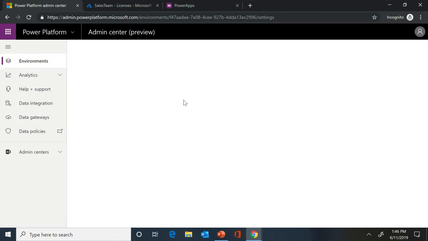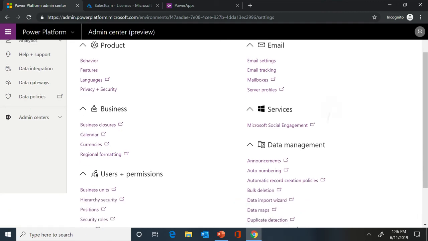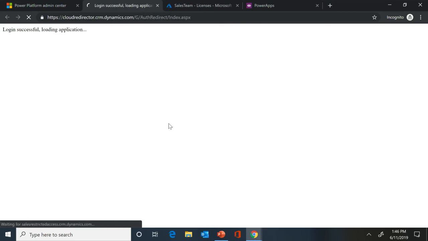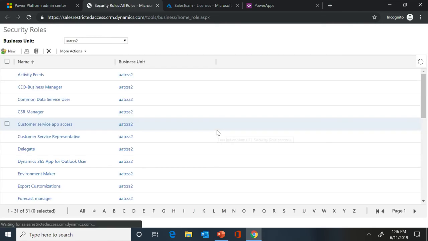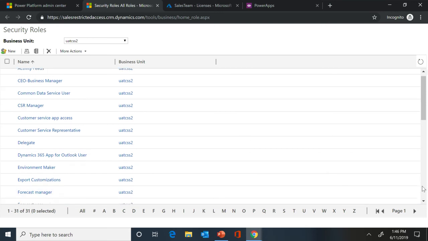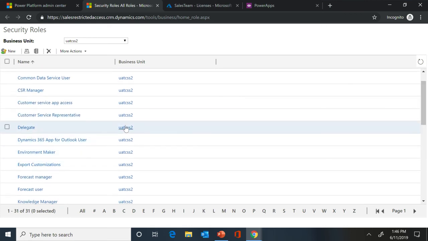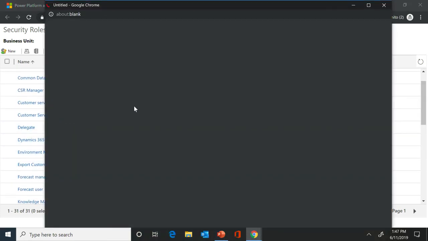If you go to settings and navigate to security roles, if you don't have that requirement, then you can use any out-of-the-box security role. But if you have that requirement, you have to create it. The way I created it is simple. You use an out-of-box security role. In this case, we have a customer service role, so I use the customer service security role. And you can clone it. You can copy it.